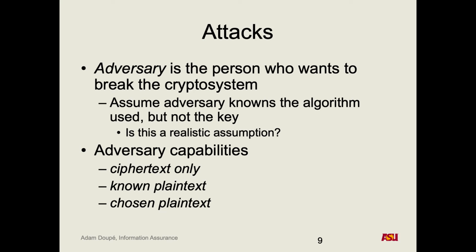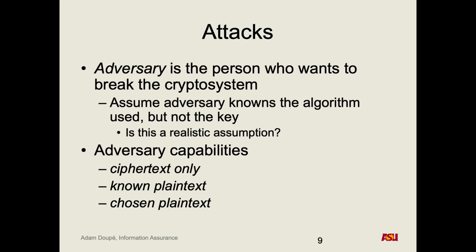The other point we need to get to is what assumptions should we make about the adversary? So should we assume that the adversary knows the algorithm used? Yes, no? Because you don't understand their capabilities fully, so it'd be best to assume. Yeah, so if we're trying to make guarantees about the security of a system, we should maybe assume the strongest possible adversary. And that would be somebody that knows exactly how the system works.